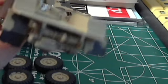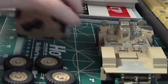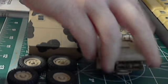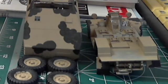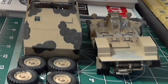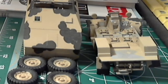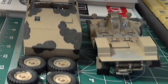It's 1/35 scale, which is what I build for armor. I don't care for the smaller scales — I have enough trouble at this scale. I know it's cheaper and takes up less space to build 1/72 scale, but my eyes are too old and I'd just rather build 1/35. That's the scale I remember building for armor back in the 70s. I've got a couple of 1/72 scale kits I bought at a flea market, and I'm probably going to end up trading or selling them — they're just too small.